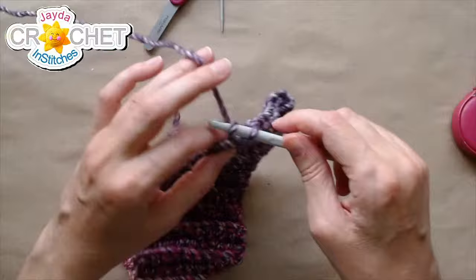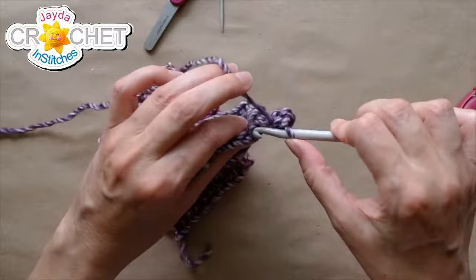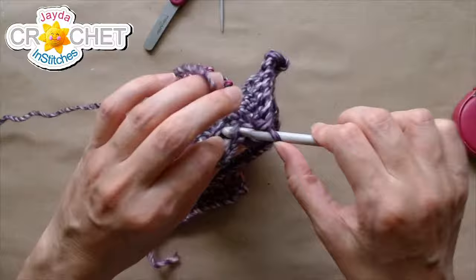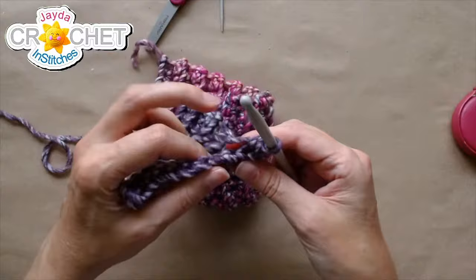Something to keep in mind, as you crochet faster and faster, your tension may get tighter and tighter. So it's good to pause every so often, have a sip of your tea or whatever you might be sipping on, and just stretch your fingers out a little bit. You don't want to get too tight. You don't want to get too loose, because that does change the tension and it will adjust your gauge. So I am going to continue to pause and measure just to make sure that I'm not making too many rows or too few rows.